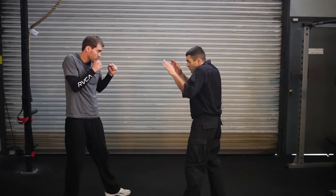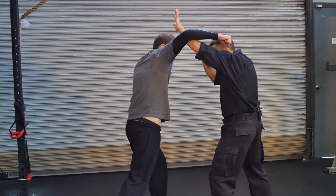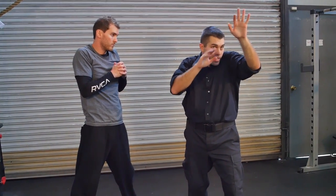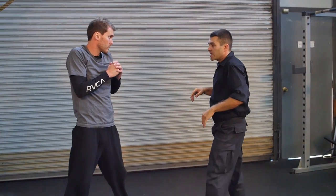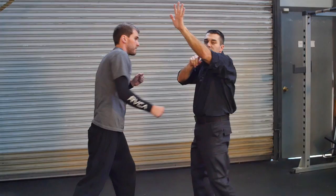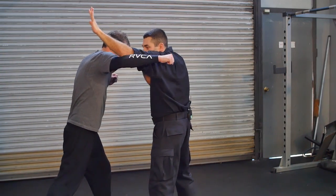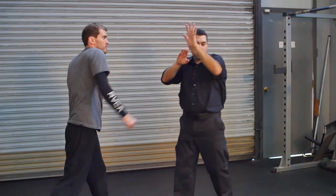So my hands are up, protecting. He's going to do that big overhand, and what I'm going to do is step in. When I step in, my chin comes into my shoulder, and my other hand is high, and I stuff the punch. Even if he gets to the back of my head, it's still not very strong. I'm stuffing the punch. Look how my arm is basically straight, like I'm raising my hand. I just come on in, and it just kind of slips underneath. This is what happens, it just slips underneath.